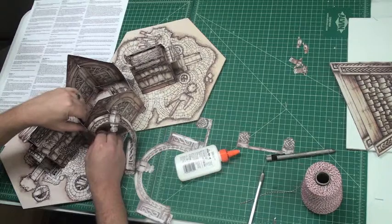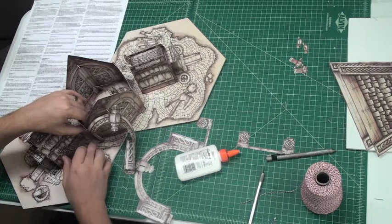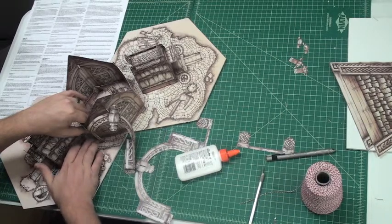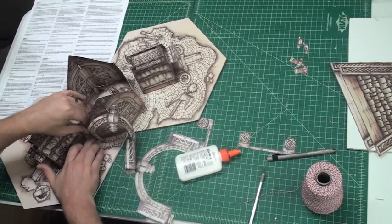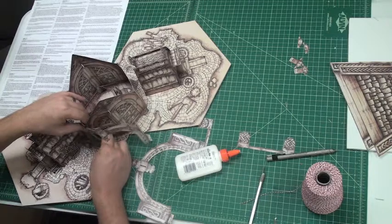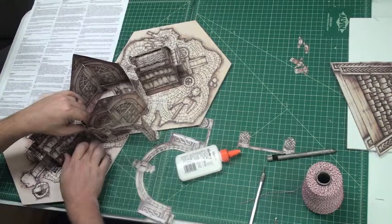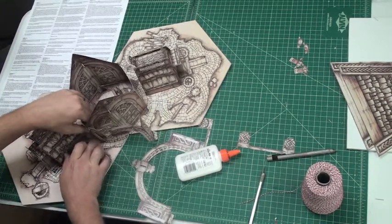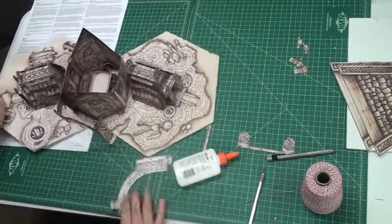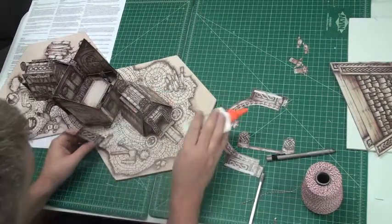44, you're going to match up with the ground texture. 45, you're going to glue onto the wall. Okay, the ground texture here will match up. So don't go gluing it if it doesn't match. Match it up, glue it down. Make sure you're in the right place, and go to town. Rhyme to help you remember what you're supposed to be doing. And the other side. 48 and 47. 48's on the ground. 47's on the wall.